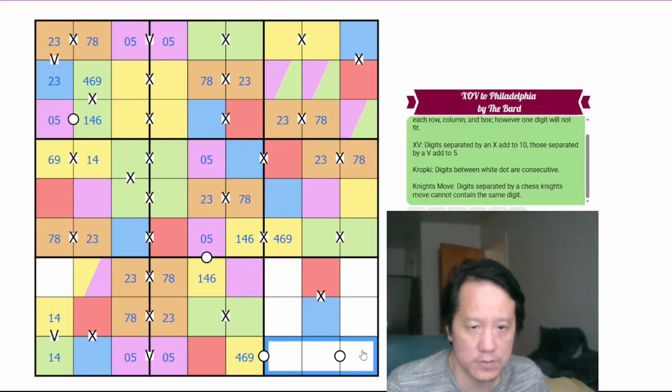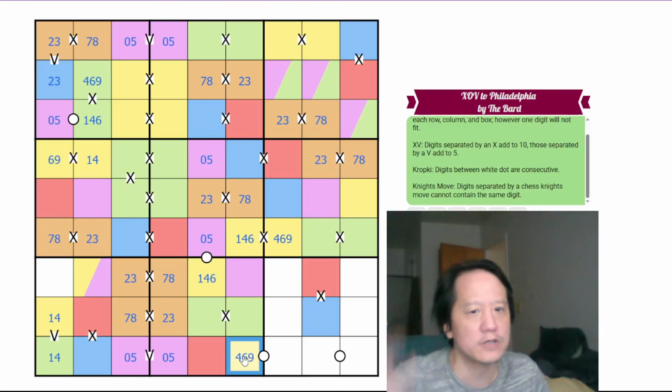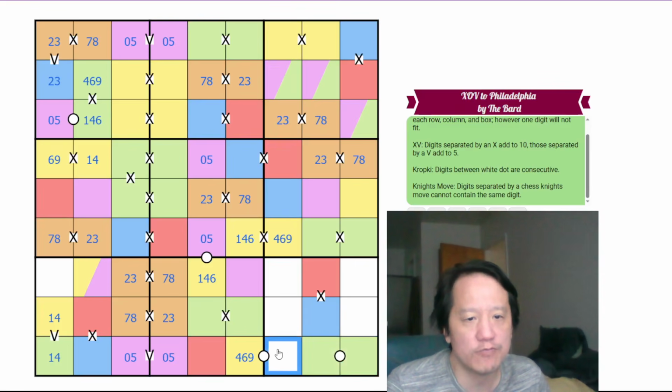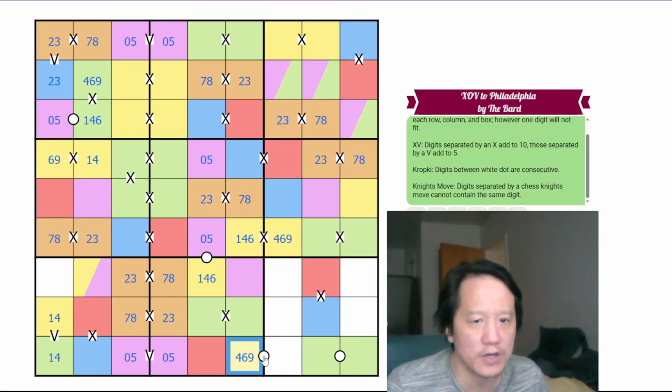Remaining colors here. So these could be the high green, but high green and lower high yellow necessarily cannot be consecutive. So high green has to be one of these two. We don't know which. This obviously cannot be with low yellow or the other yellow. And we can't have yellow and green be consecutive here. So we're missing in row 9 the other yellow, which means we have to have orange be all of these.